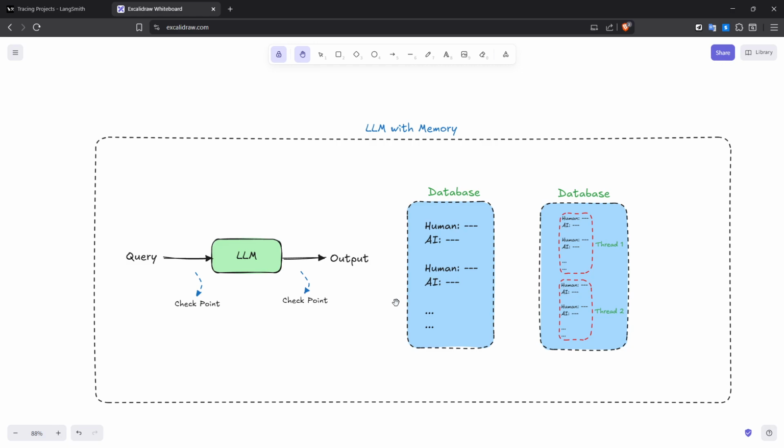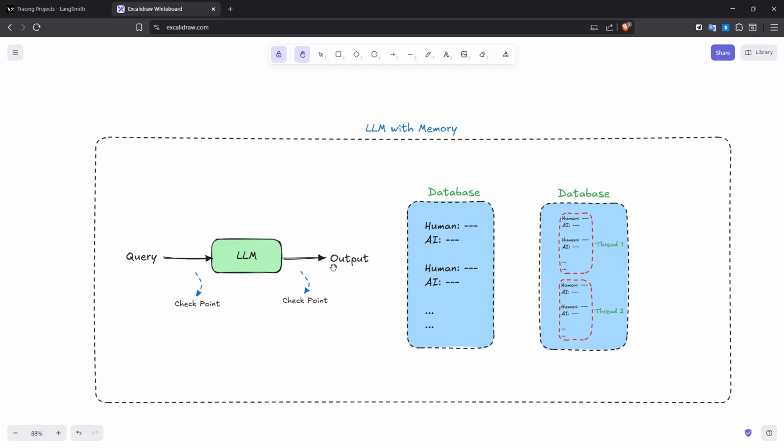So by doing so, you're persisting the memory and using it in your future workflows, right? So this is done with the help of checkpointers. So what we can do is at every stage, you create a checkpoint, and this basically saves the state of the workflow at that particular point, right?